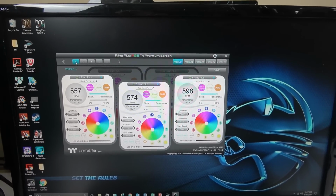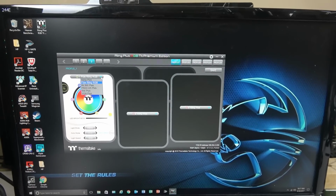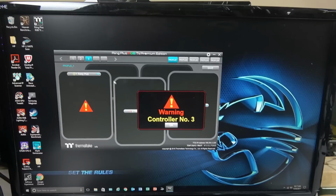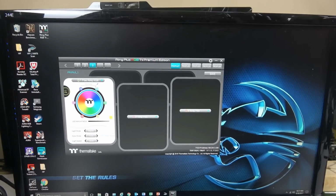All right, so this is it. Controller 1, controller 2, controller 3. You can have multiple profiles. One thing you're going to do with number 3: it's probably going to show up just as a Ring Plus, and it's going to say there's a problem right here. So you go and put Floe Ring RGB, and there you go. That's what you're going to do.